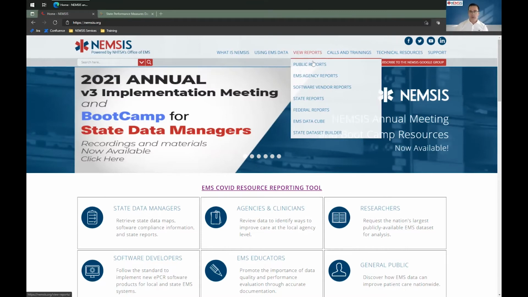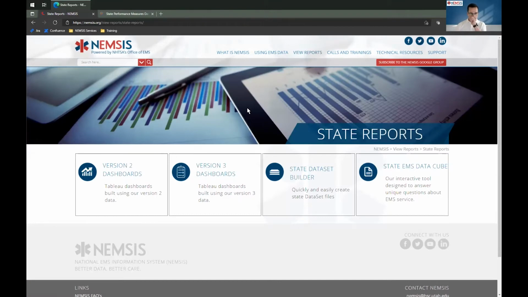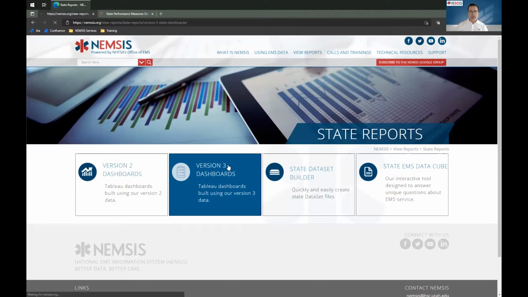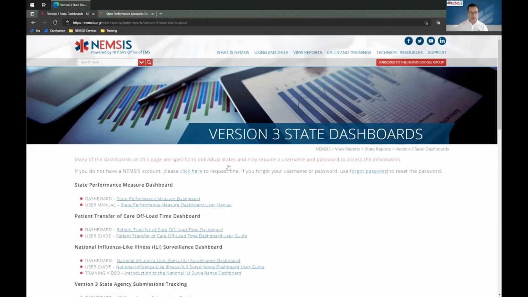It's from View Reports down into State Reports. Right now we have dashboards across both our legacy version 2 dataset and our version 3. This dashboard is version 3 specific, so we'll click on version 3 dashboards. Conveniently enough for our presentation, the dashboard we're talking about is at the top of the list.